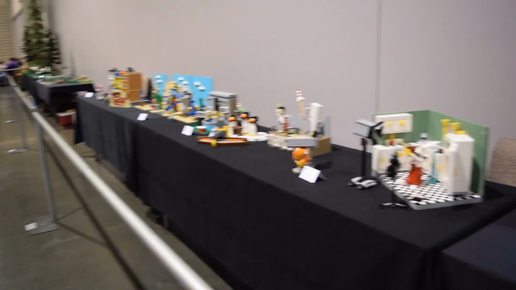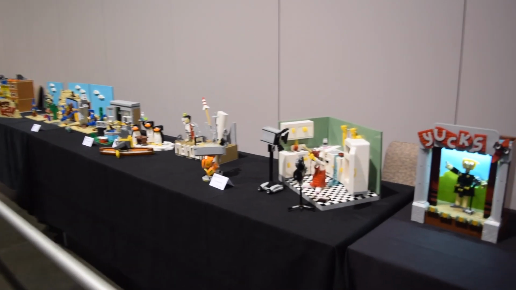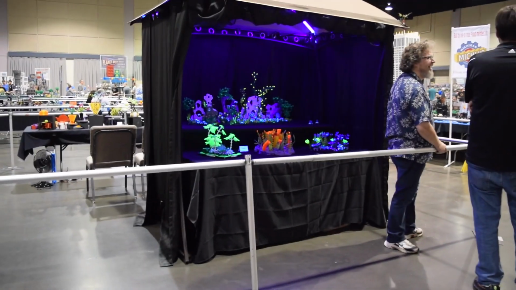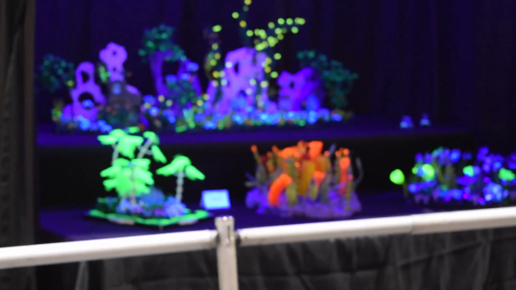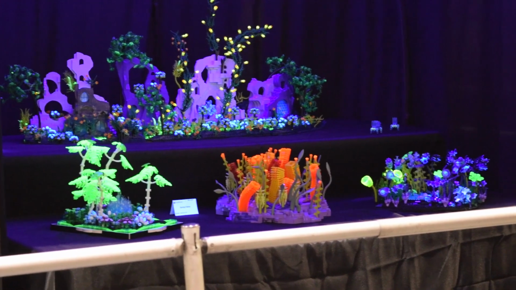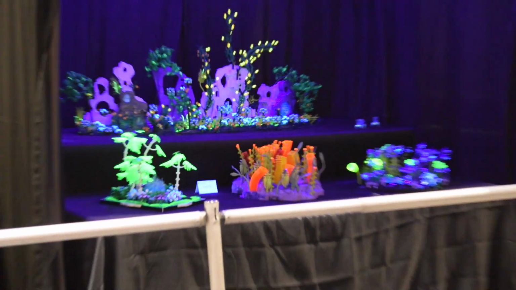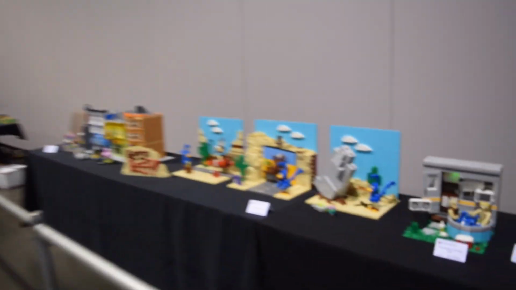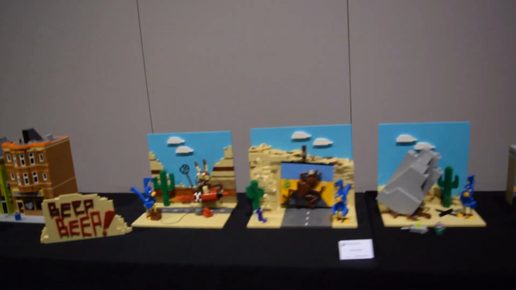Again, we have the Pirates build, a little 1989 to 2019 design. Then over here we just got some interesting little MOCs, some little cartoon MOCs. Here we have a MOC that responds to black light. Certain Lego pieces respond to black light, which is pretty cool. He has a kind of black box and it lights up those trans Lego pieces, which is really cool.